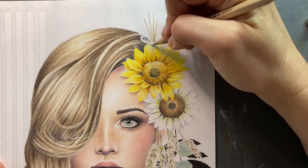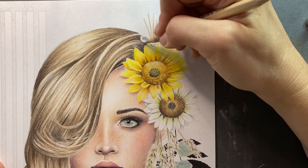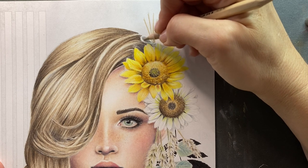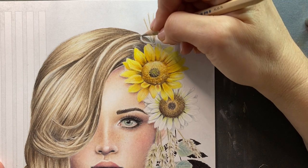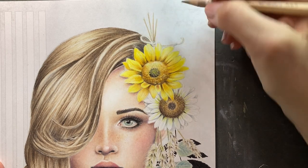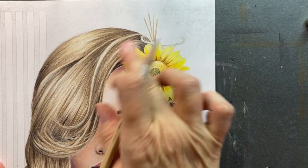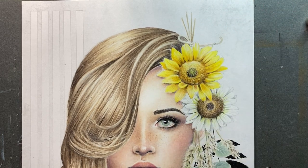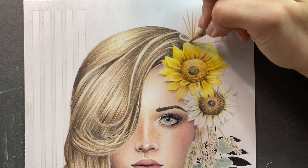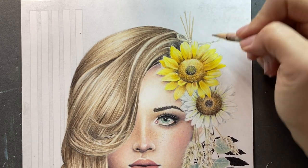And then I didn't put any. I'm just going to use it to do the hair here, which I failed to. That way it's at least outlined so that when I go to do the background, I can see what I've done. So hopefully I won't color over it, but I like that. That color works for me.